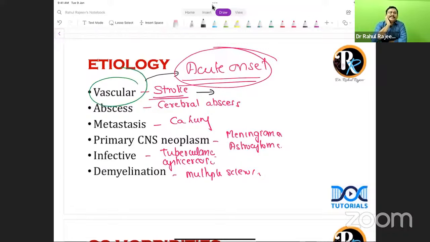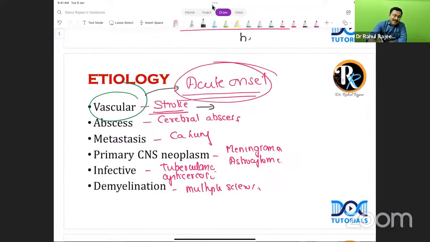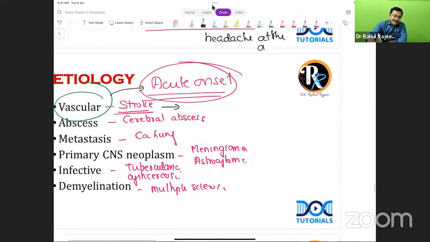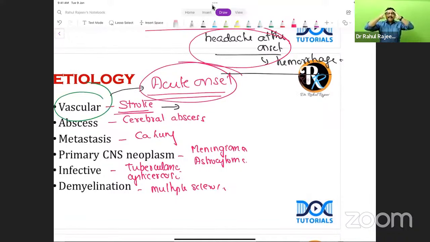Well, it is likely to be ischemic, because one point about hemorrhagic is you will have headache at the onset. Headache at the onset of stroke is highly suggestive of a hemorrhagic stroke. Well, is headache only seen with hemorrhagic stroke? No, it can very well be seen in a thrombotic stroke as well. Especially thrombotic stroke involving the larger blood vessels can produce a headache, possible. But if there is a headache at the onset of stroke, that is, patient developing a severe headache and then a hemiplegia, it is likely to be hemorrhagic.